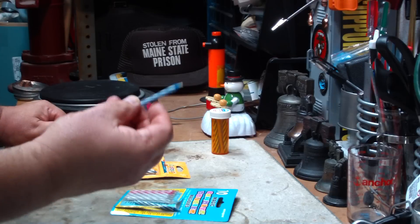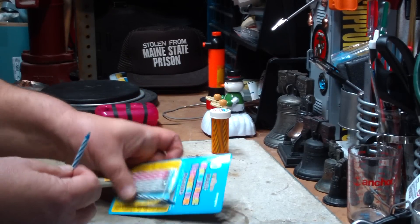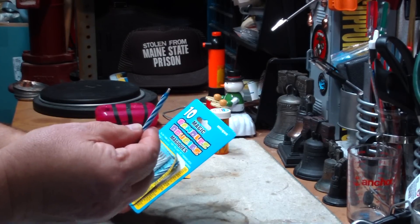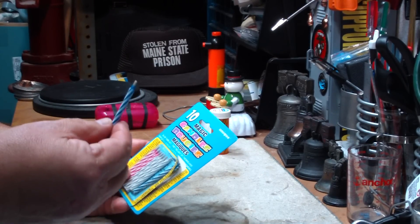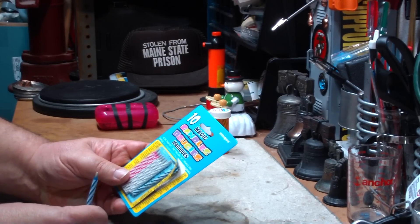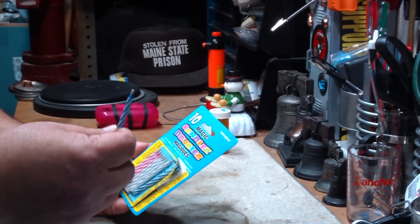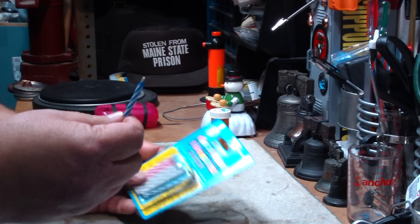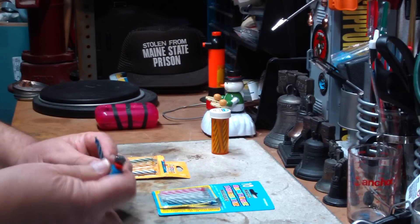But magic candles — people seem to really think they're magic. The thing is, if you read the box, it says light candles and allow to burn for 60 seconds before blowing them out. Now, if you can keep the candle lit out in the field for 60 seconds, you really don't need magic candles. But let me show you what I mean.